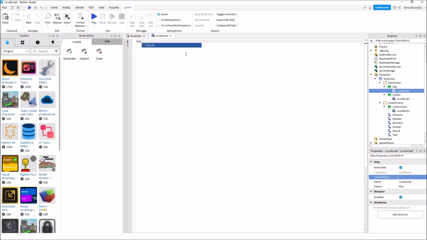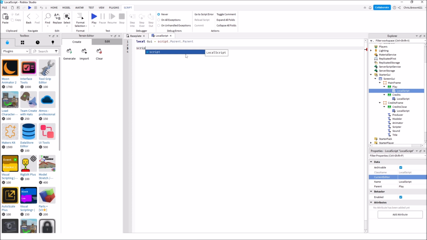So we're doing local, and you got to do that lowercase, and then we're doing capital G UI space equals space, correct? And that is lowercase script dot parent dot parent. Go ahead and hit enter, and let's put a space in between the next line.